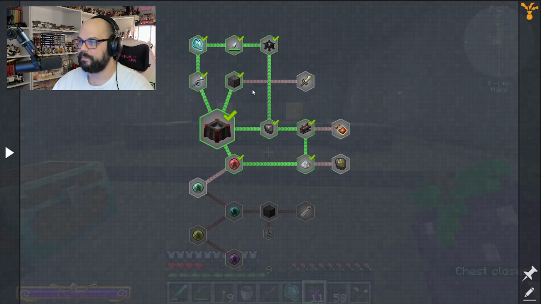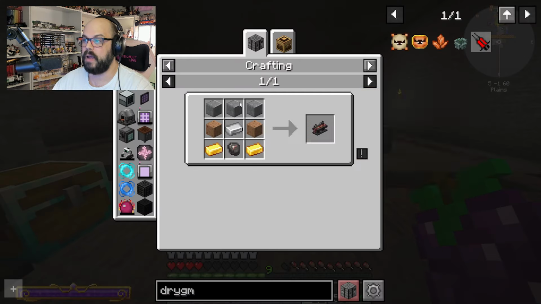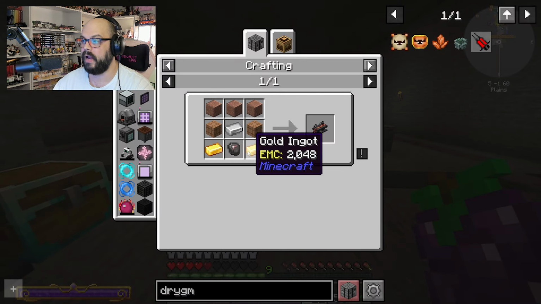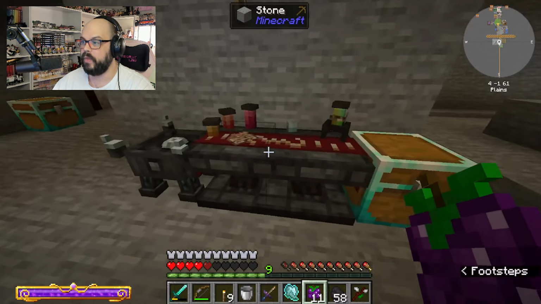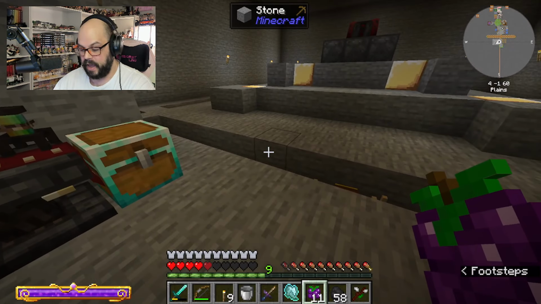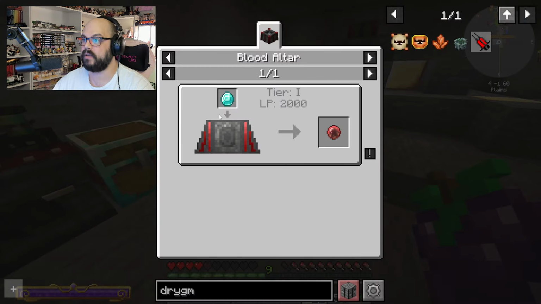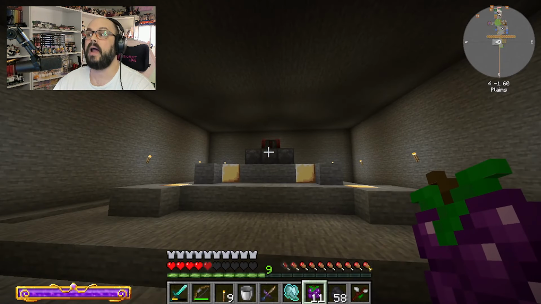So that was that. And from there, I wanted to start tiering up this. But first I made the alchemy table. The alchemy table was just stone, another blank slate, iron, gold, and planks. And with this, we can now do more crafting of stuff. And that crafting required the weak blood orb. So this blood orb gives you a pool of LP, and we'll show that in a second. But it was just sticking a diamond up there.